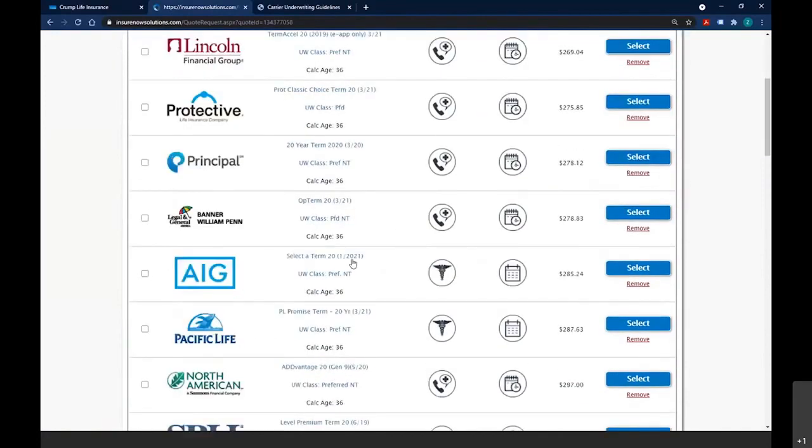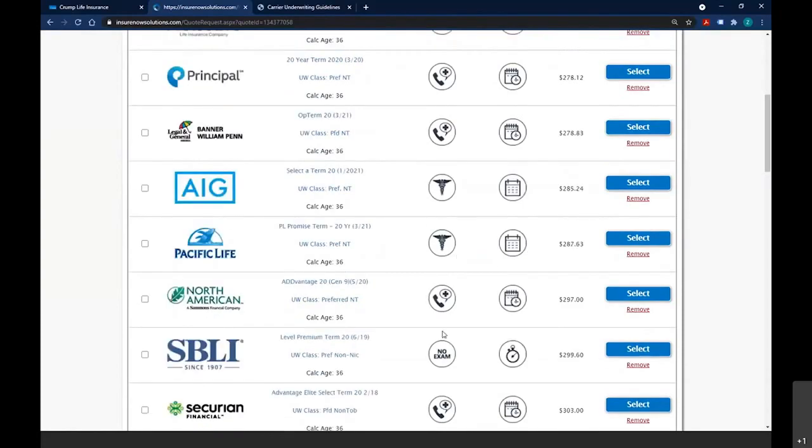Our verification and time icons are designed to show you at a glance what's available with each product. So we see here that our Banner product includes a health and lifestyle interview that typically takes days to weeks, whereas AIG includes paramedical exams with vitals and fluids, and that will typically take weeks to months. We also have a third icon of no exam that you will see for those carriers that do not require an exam, and it has an accelerated process that takes minutes to days.